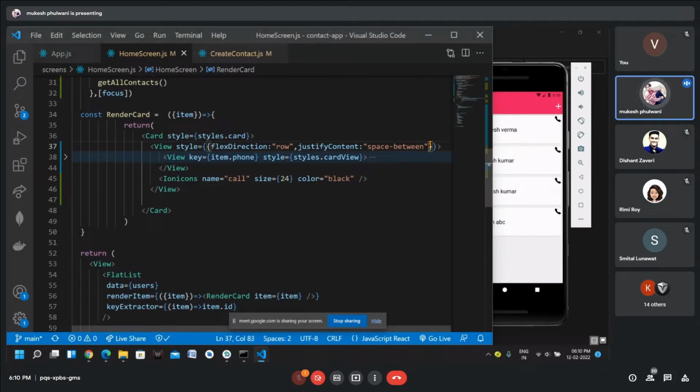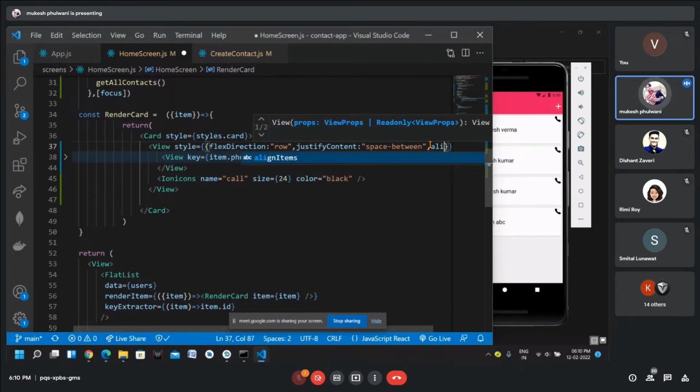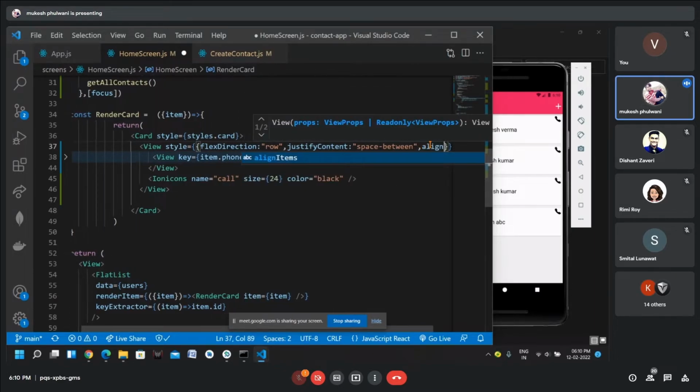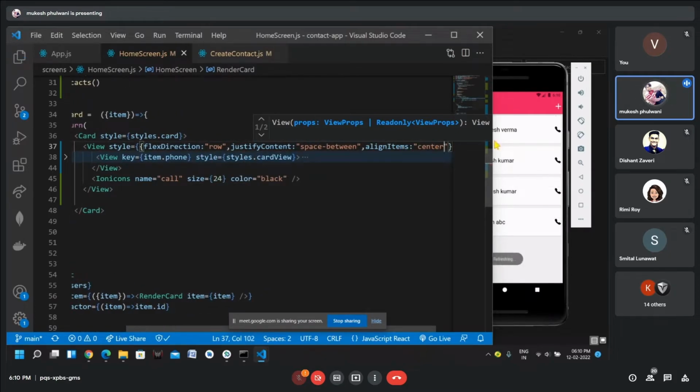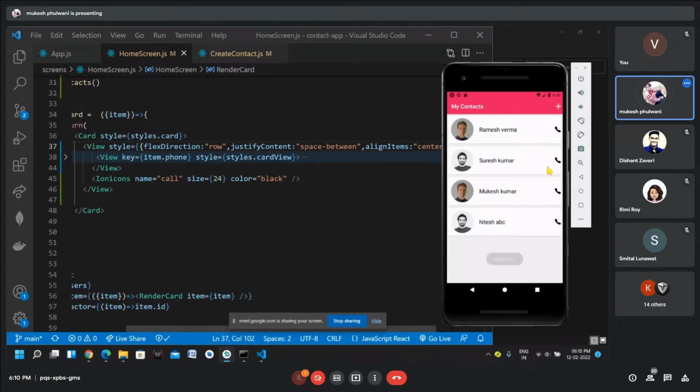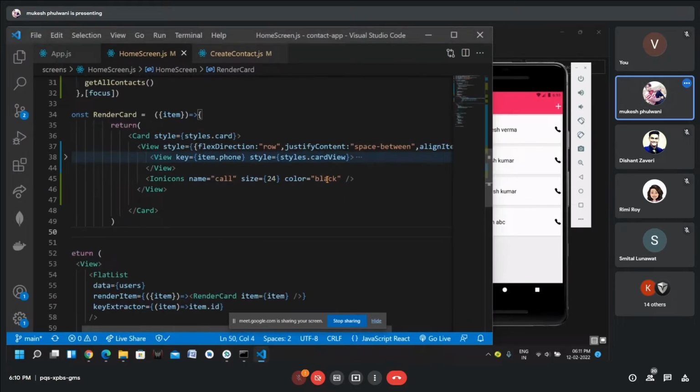So for that I can add align items. If you want to align it in the opposite direction, we can use align items, and that will be center. Let's save this. Perfect. And then we can change the color of this to, let's say, green, and we can increase the size, let's say 30 units. Let's save this. Okay.